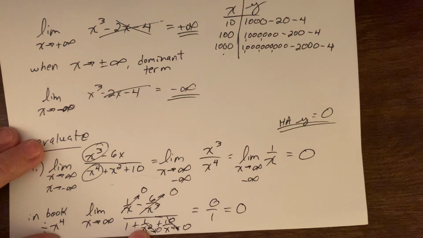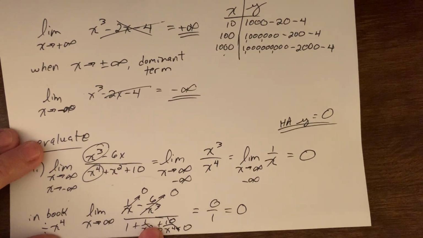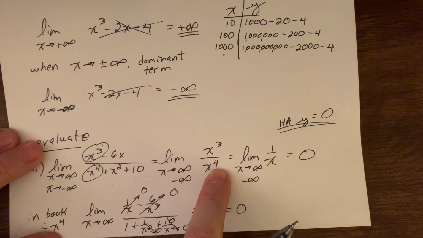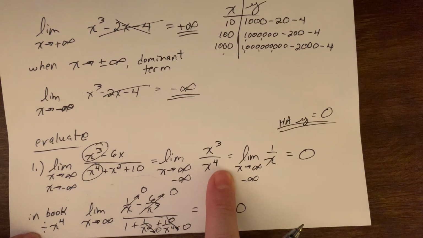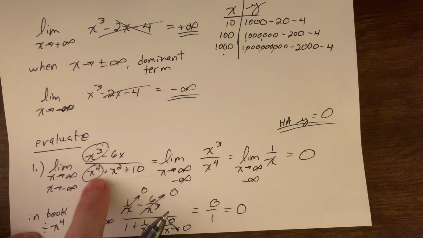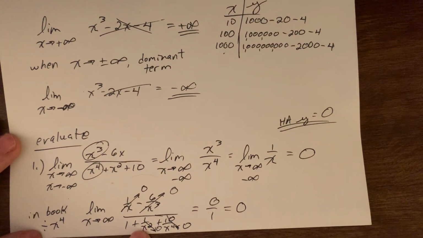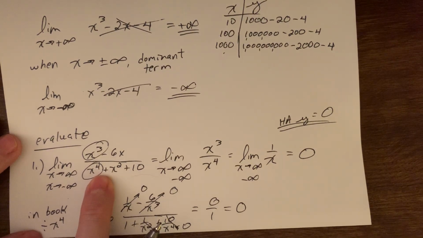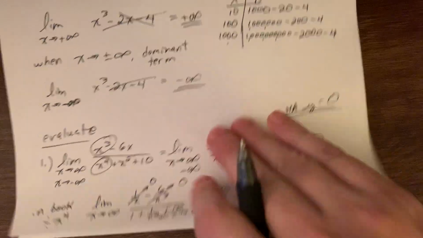Not a bad technique. I just prefer this way. This will always work just as well as this, and typically just leads to a lot more of a simplified problem to look at. So for the next few examples that I do, I'll be sticking with the dominant term approach. I don't mind at all if you prefer this way. I just think, again, most students in my experience do a little better with this. So let's keep going. We're still evaluating the limits.